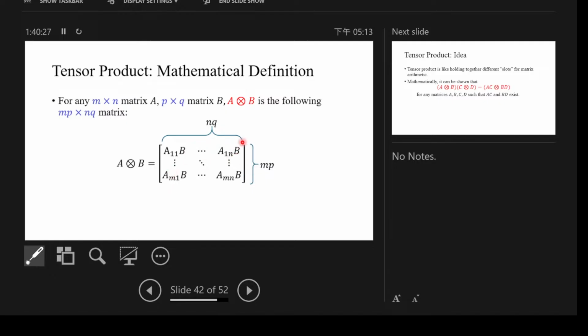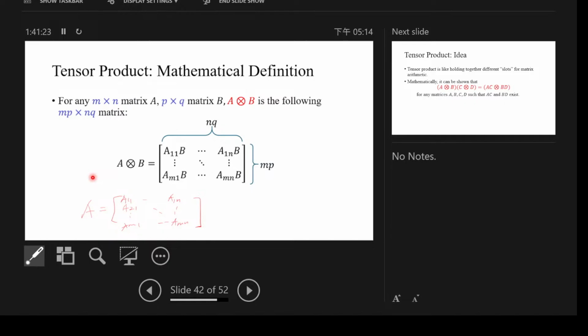So you have a whole bunch of B matrices here, and each one of them is multiplied by a coefficient of A. So remember, A is an m by n matrix, from A11 to Am1, and A1n all the way to Amn. All those Aij are numbers, the individual elements of A. So you have a whole bunch of copies of B multiplied with the coefficients of A and placed in this huge matrix. Okay, this is the definition.